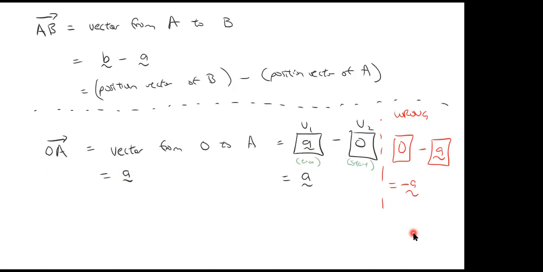So if you have any trouble with that, just find some way to figure it out. Either draw it out, think about the position vector or anything like that, but make sure you do not get it confused. You get the order wrong, your answer will be wrong. Okay. And so the short version is, vector from A to B is vector B minus vector A. And that's really all you need to make sure you hammer in.